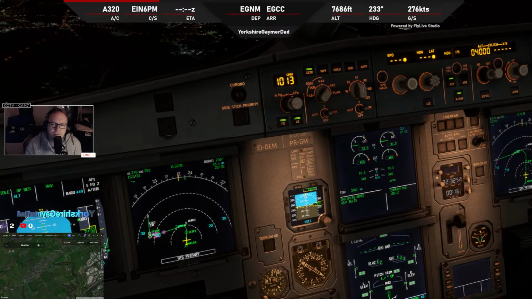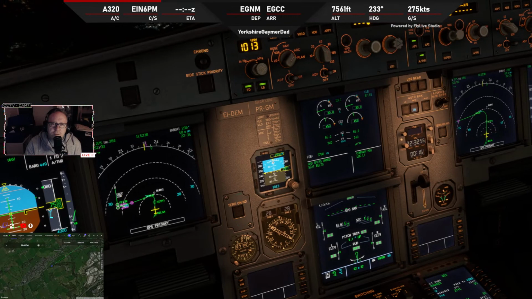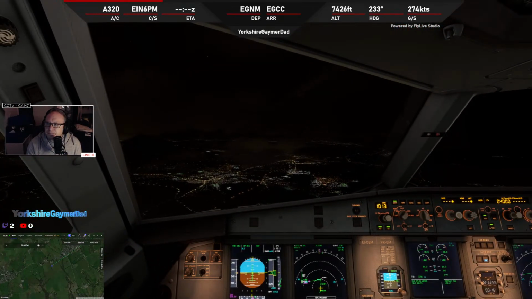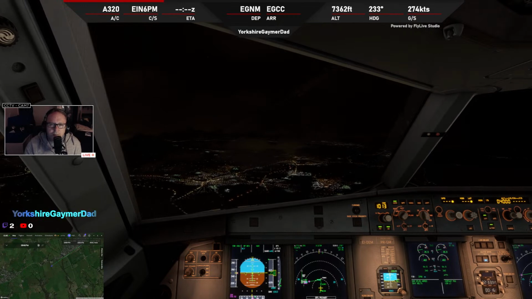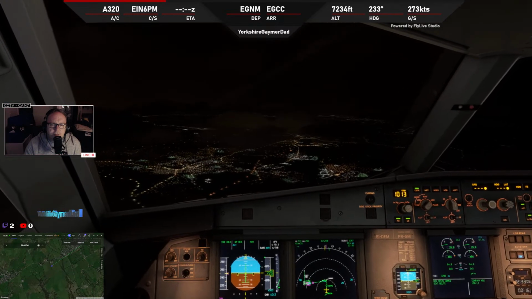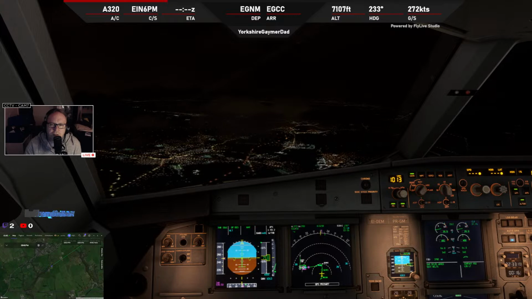And believe me, I am. I've still got my ground spoilers armed. I might as well leave them for now. Let's just start a few things. So brakes to medium. Brakes to medium, and we are descending down to 4,000 feet on the local QNH of 1013.